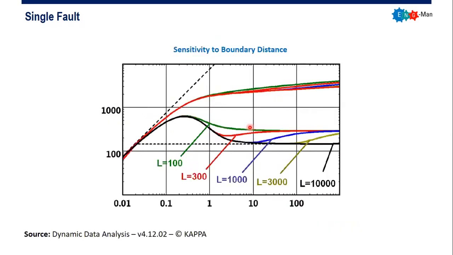And this is the sensitivity to boundary distance. As you can see here, the closer the fault is to our producer, the sooner the boundary response will be felt. If the boundary is very close to the well, for example if the fault is located just 100 feet from our well, then the infinite acting radial flow may not develop before the fault is detected. For very nearby boundaries, the pressure response could look like a homogeneous infinite response with an apparent permeability thickness equal to half of the true permeability thickness.